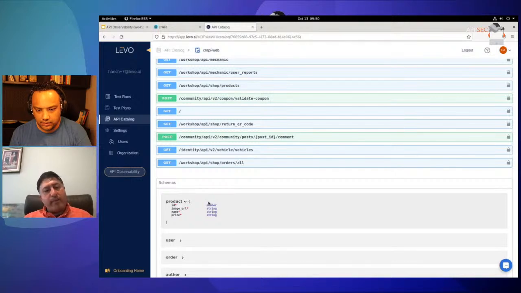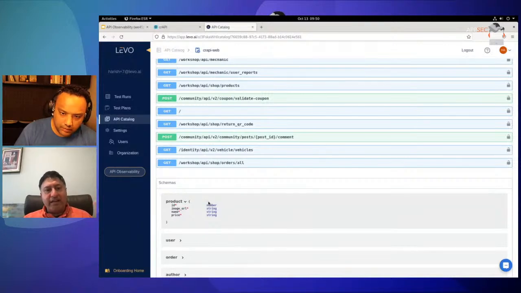That's a roadmap item in our product today. We don't have it as yet. Because GraphQL goes over HTTP, we actually get the data. We're just not rendering it as yet, but it's a roadmap item where we can show this underlying schema. But it's less of a concern in enterprises because of the introspection capabilities.